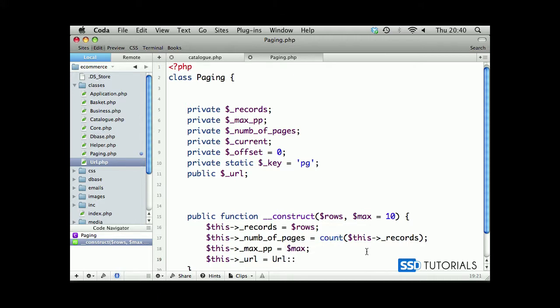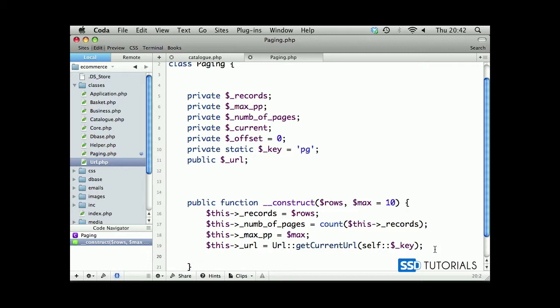So we use our URL class. It's going to be static, so getCurrentURL, and we'll pass the key of self _key, our static parameter, which will have the assigned value of PG to it.